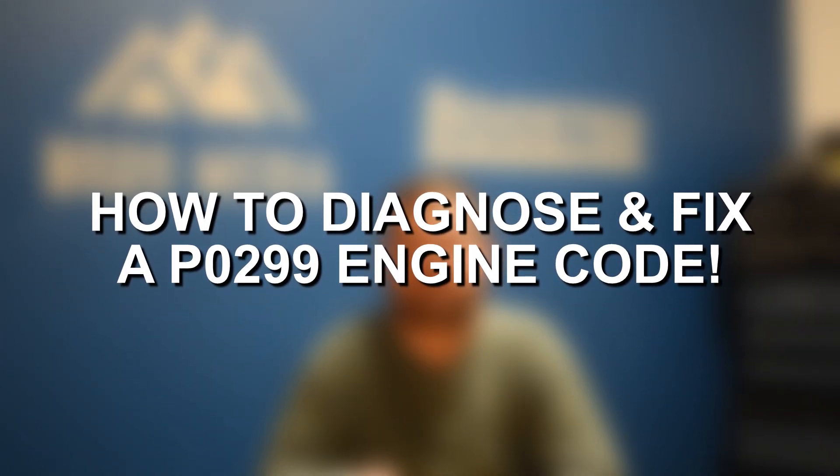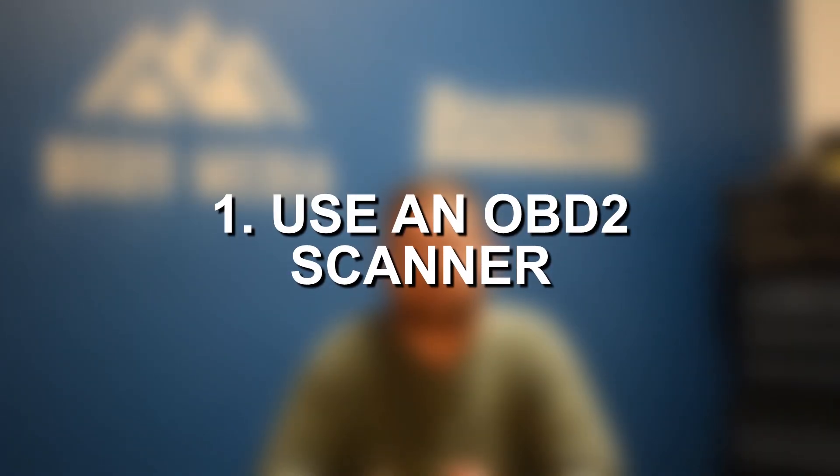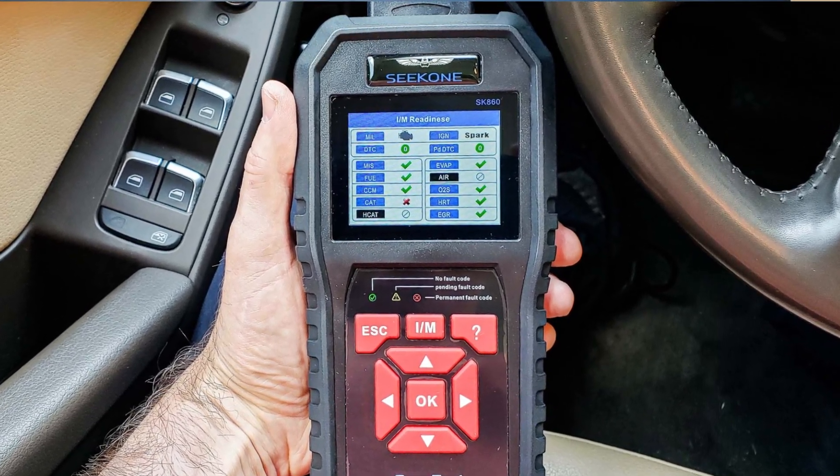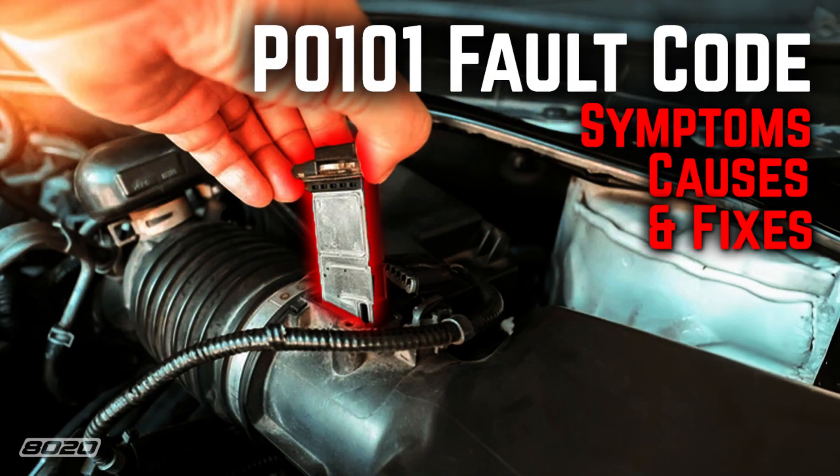There are a number of different causes, which can make this a little tricky to diagnose. When it comes to diagnosing and repairing P0299, the first step is to plug in your OBD-II scanner and double-check all of the fault codes for a potential starting point. For example, if you're receiving fault code P0101, that indicates a potential issue with the mass airflow sensor — and if your mass airflow sensor is faulty, it might just not be reading the boost pressure correctly, therefore triggering fault code P0299. So for that first step, check any additional fault codes, because that can help point you in the right direction.